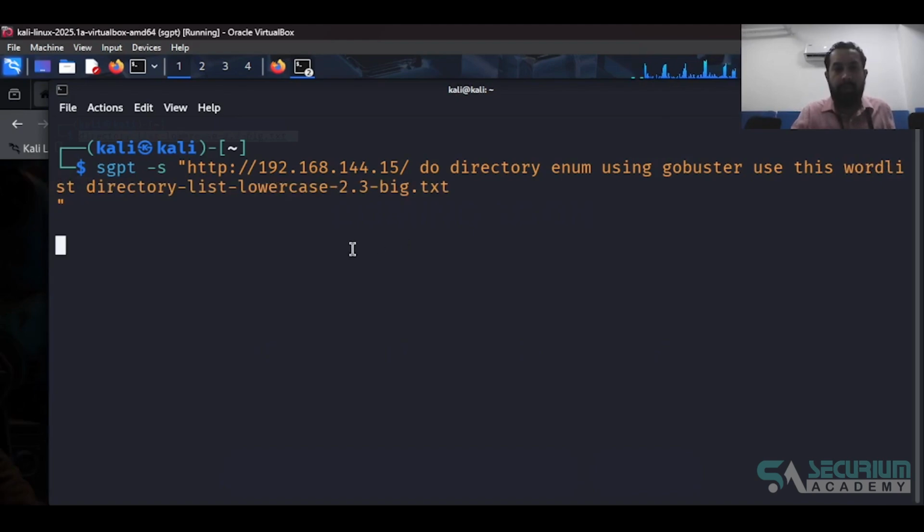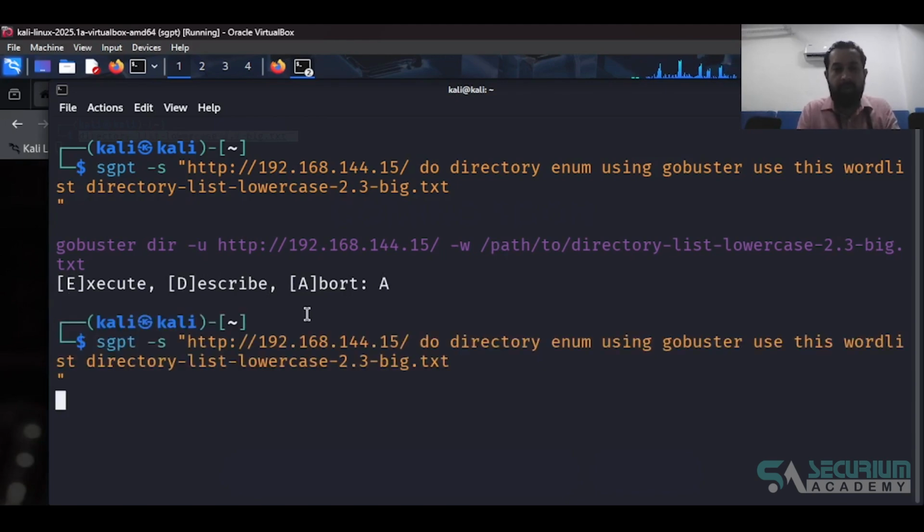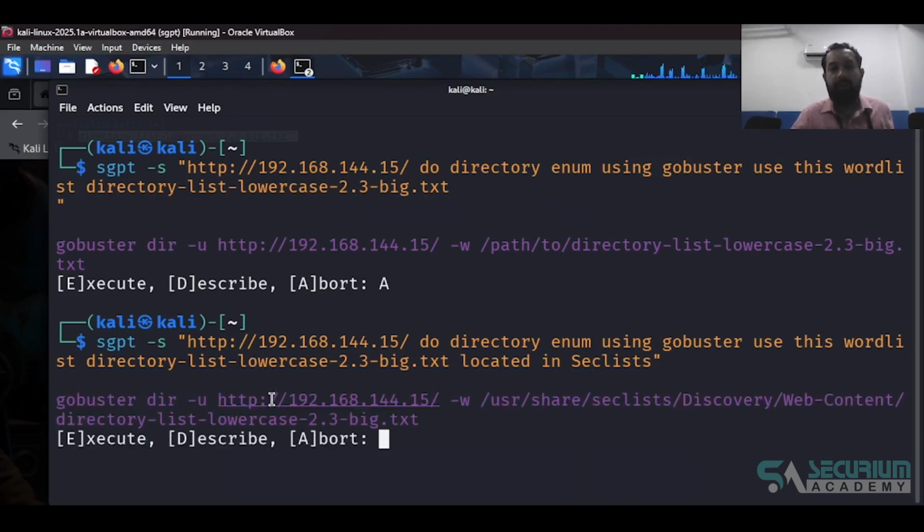Simply we will press enter, and it's not able to actually find it, so let's try to give this. So now it should actually find.